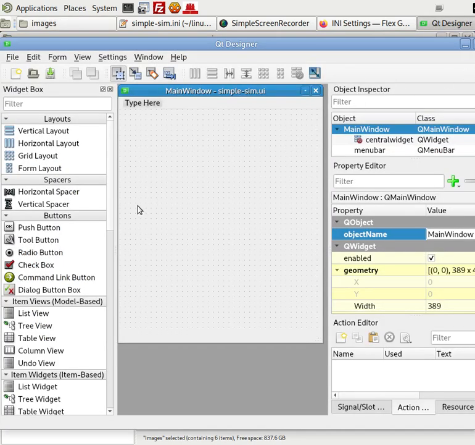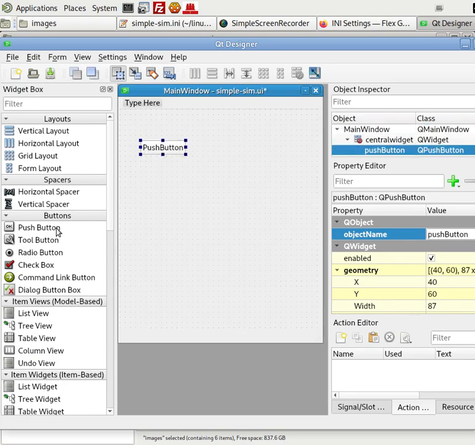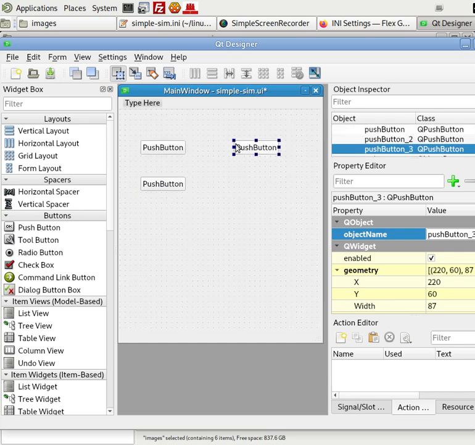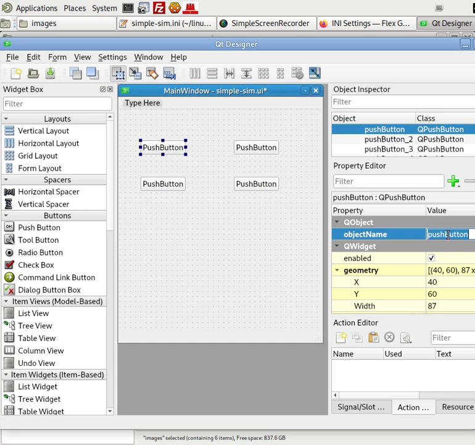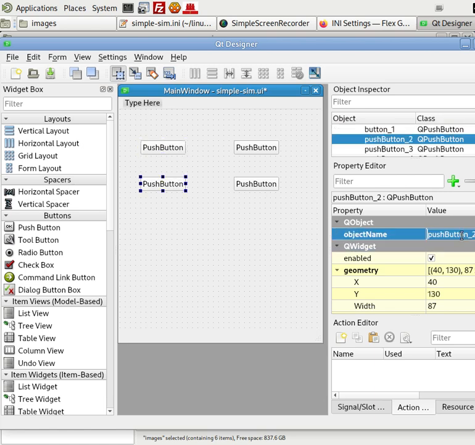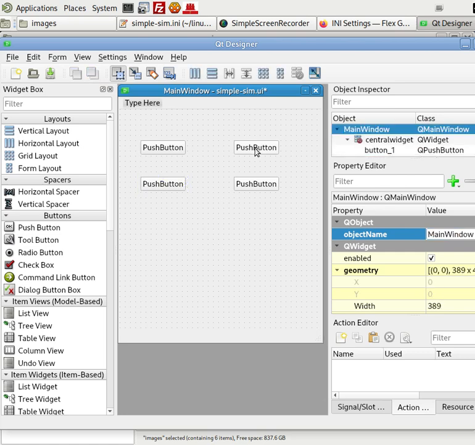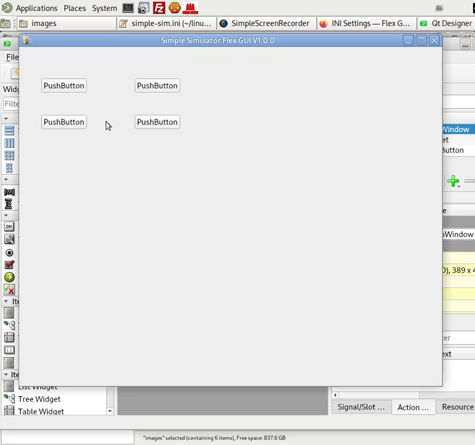So now we're going to add some buttons and a couple of tricks in here. We'll name this one, and I'm going to name this one button 2. Okay, and leave the other ones alone. We'll save this. We'll run that configuration. Let me see, we got 4 push buttons in here. They don't do anything, but that's okay.